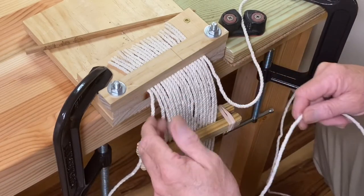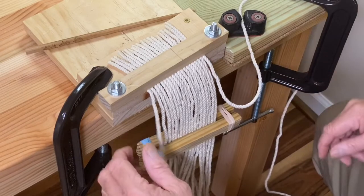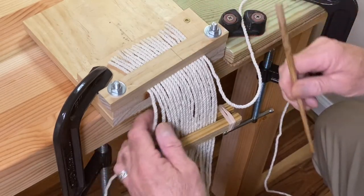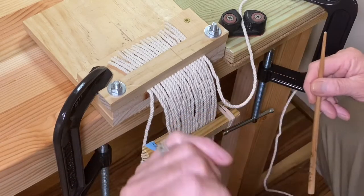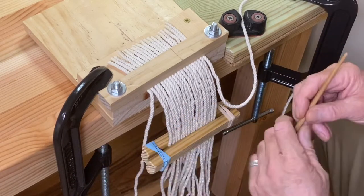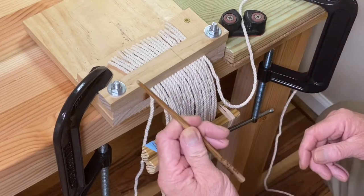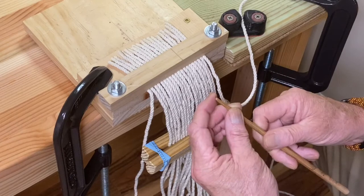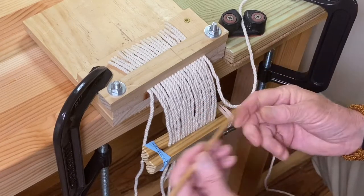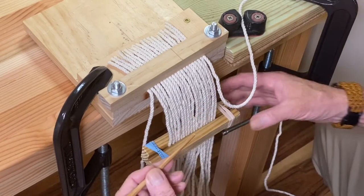It's always going to be the far left line. You also need something to weave in between the lines. I was going to use one of my little blue double-ended knitting needles, but this is going to be better. It's a chopstick, and I whittled it a little bit on the end so that it's gonna weave through here better. So I'm gonna give this a run.